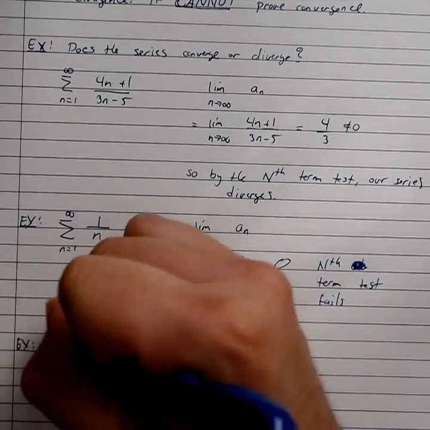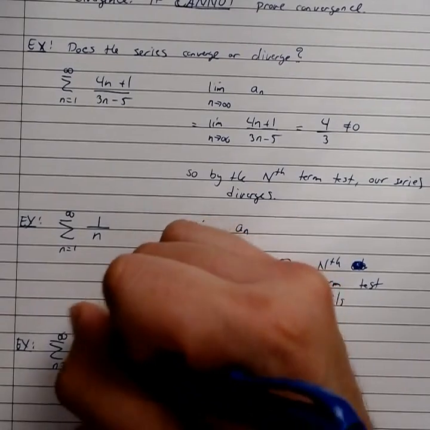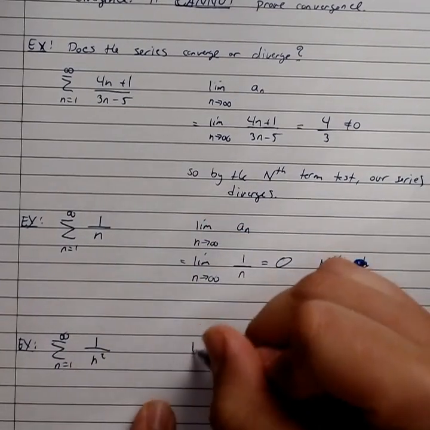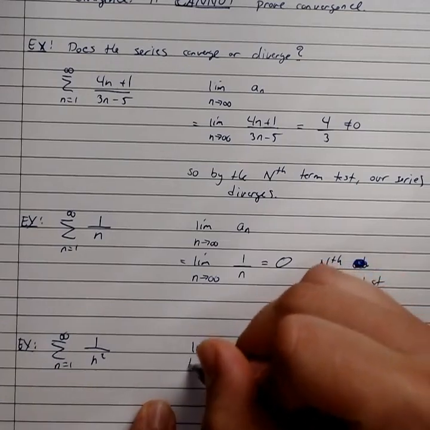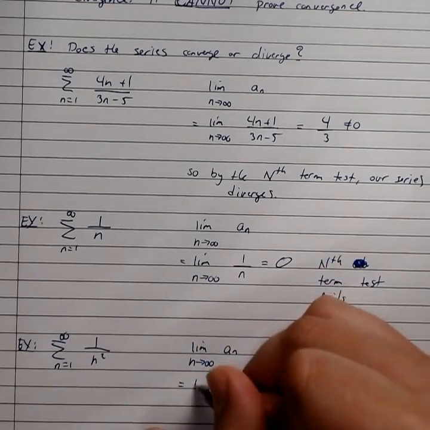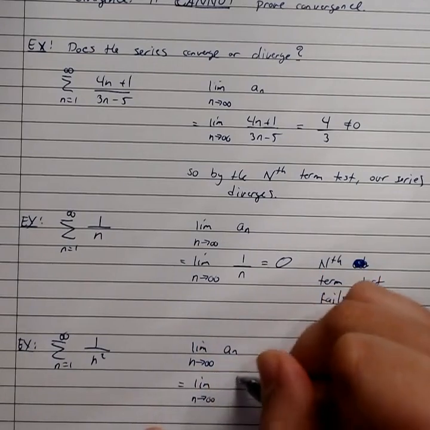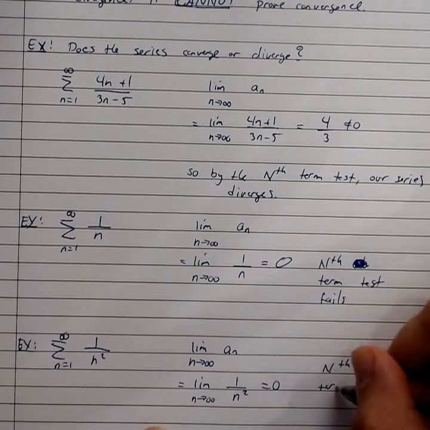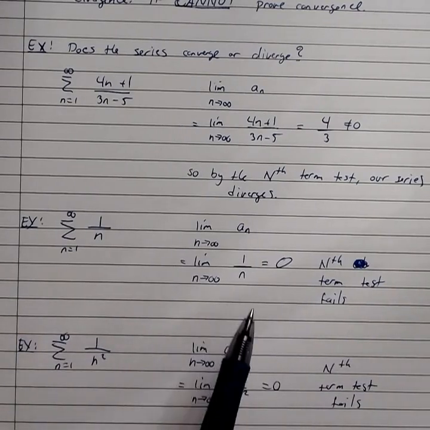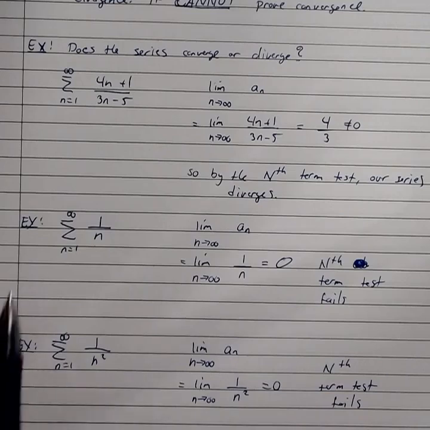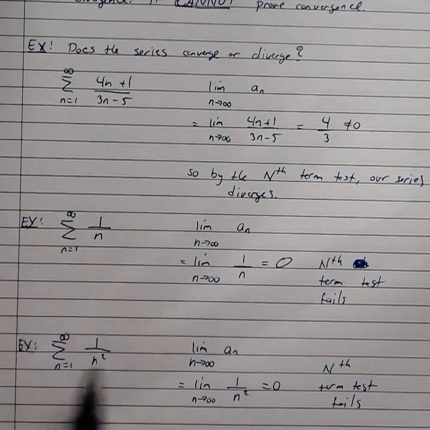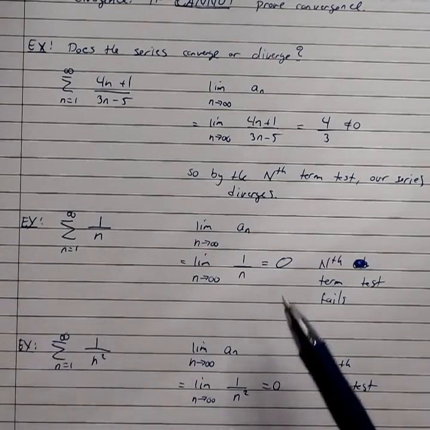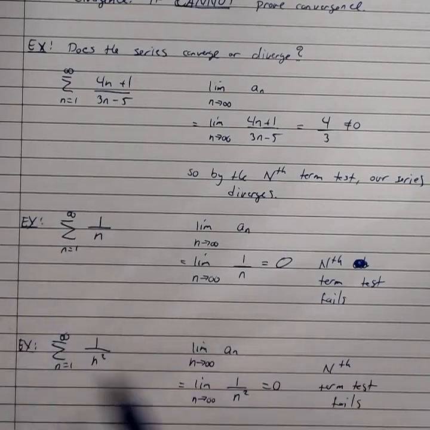Likewise, let's say we were to look at the sum as n goes from 1 to infinity of 1 over n squared. Well, again, using the nth term test would not really yield any results, because this would be the limit as n approaches infinity of 1 over n squared, which again is 0. Here the nth term test fails. Incidentally, in both of these cases, the nth term goes to 0. You'll see in a later section, this diverges, this converges. So that means the nth term test doesn't discriminate between those, which means it fails. It doesn't tell you enough information.